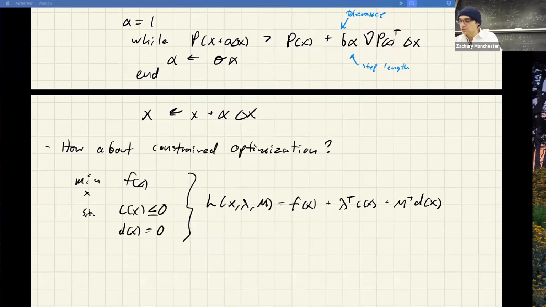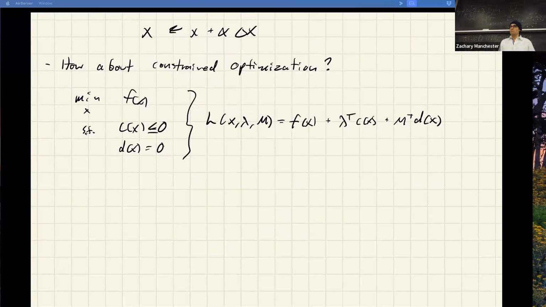So that's the whole thing. That's our Lagrangian. So basically what we're going to do here is make up a merit function, the same thing as before, but there are lots of choices. You could do the same sort of thing as in the root finding case, treating this as a root finding problem, but there are also some other choices that might be better that take more advantage of what's going on in the optimization problem. So let's write some of those down.